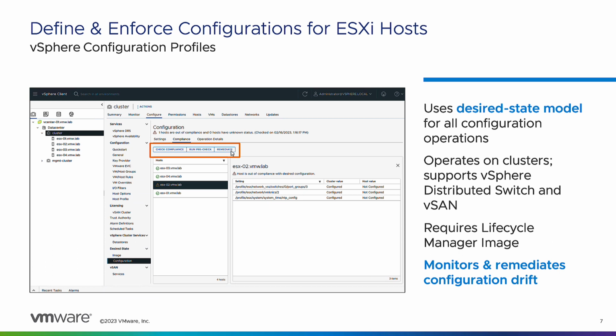It uses a lot of the same terminologies that we're familiar with from host profiles and from vSphere Lifecycle Manager, things like check compliance. Are all my hosts compliant with the desired configuration? We can run some pre-checks to make sure that the hosts are in a healthy state before we attempt to apply configuration. And one of those pre-checks is always that the cluster is in compliance with the vSphere Lifecycle Manager defined image. And obviously we can remediate any drift. So if there's any hosts, like in the example in the screenshot, where the configuration is not to the desired specification, we can remediate and bring that host back into compliance.